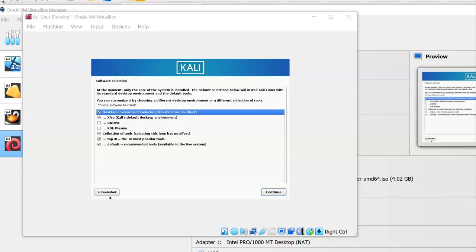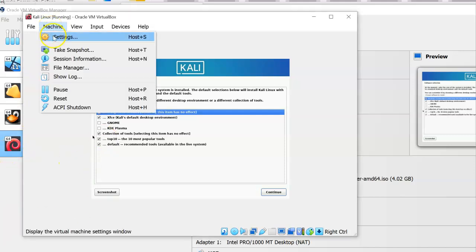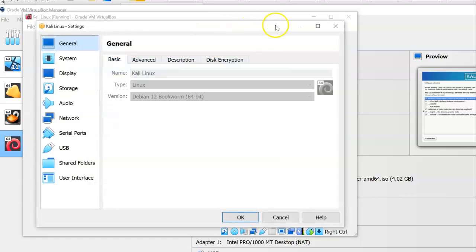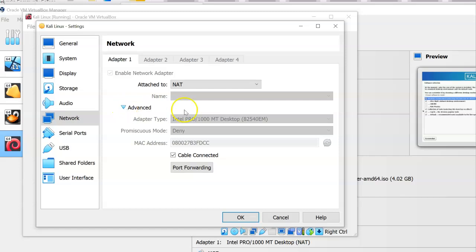If at this point you don't get this selection of software and it says something about a network issue, you probably want to remove your virtual machine and go to Machine and Settings. I mean, you want to delete it and then go to Machine and Settings. Sorry, I said that wrong. And make sure this is connected to a card that has internet access. If you have a laptop, you want to make sure this is connected to your wireless on your laptop.